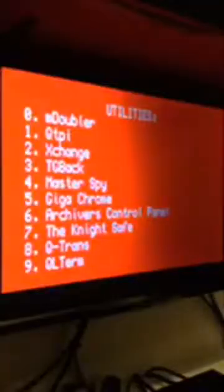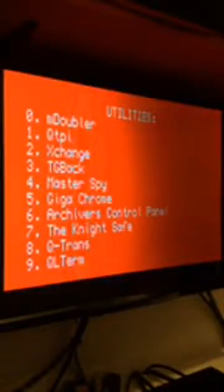As you can see, this is the multitask, so I can return to QTPI when I want. So I can make a new one, and I'll run the boot again. Okay, so we have the boot, QTPI, as you can see. And now I would like to show you another program that can work together, no? With QTPI.